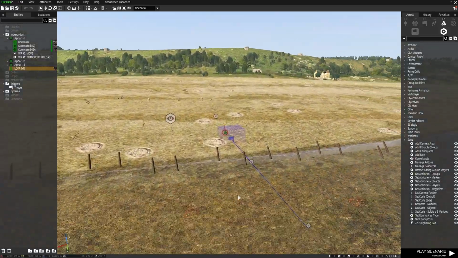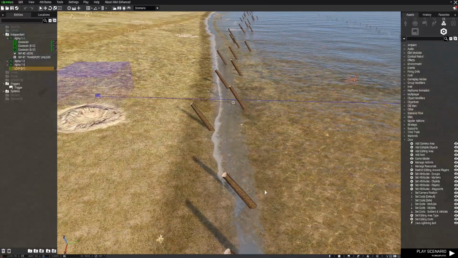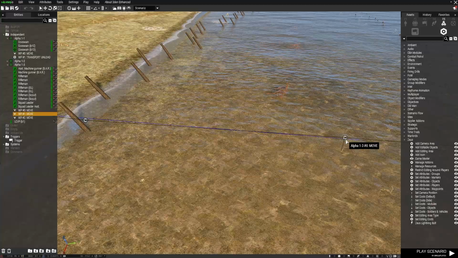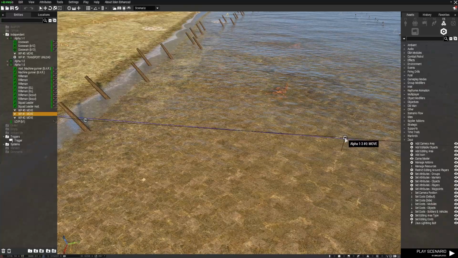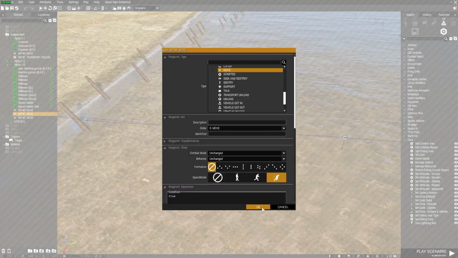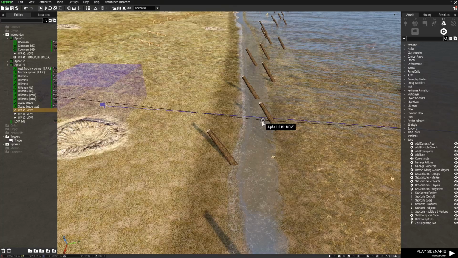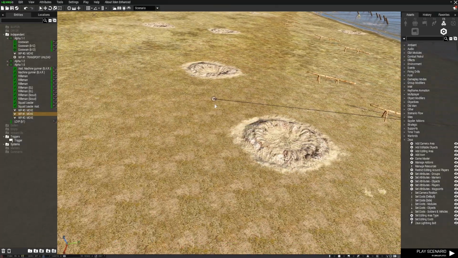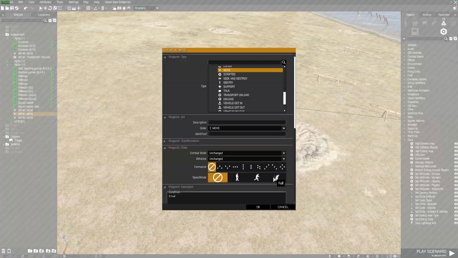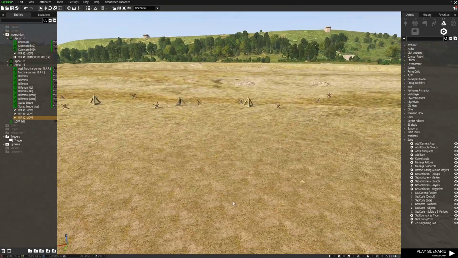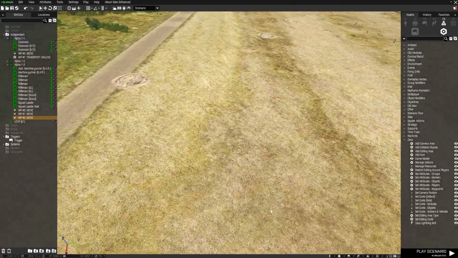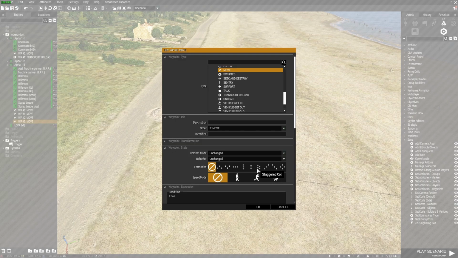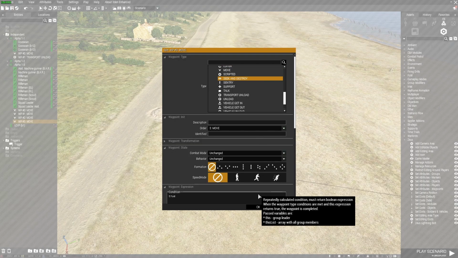The thing with the troops moving up the beach quite slowly is you would need to set the waypoints for the troops to full speed, which you can do by double left clicking and just selecting full speed. And we go full speed to that one, and obviously you'd want them to get up to probably about here, and seek and destroy.